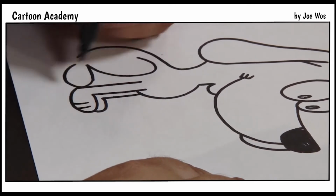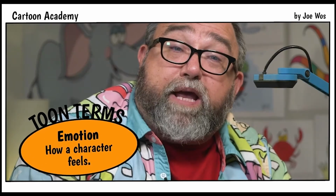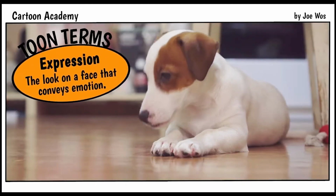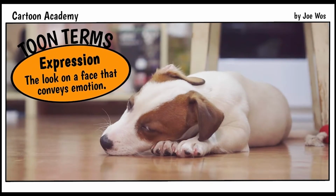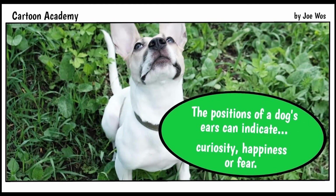1, 2, 1, 2. In cartoons, there are lots of different ways we show emotion, how a character feels. We show it through the facial expressions, with the eyes, eyebrows, and the mouth. But with animals, sometimes there are some other ways we can show how they feel.